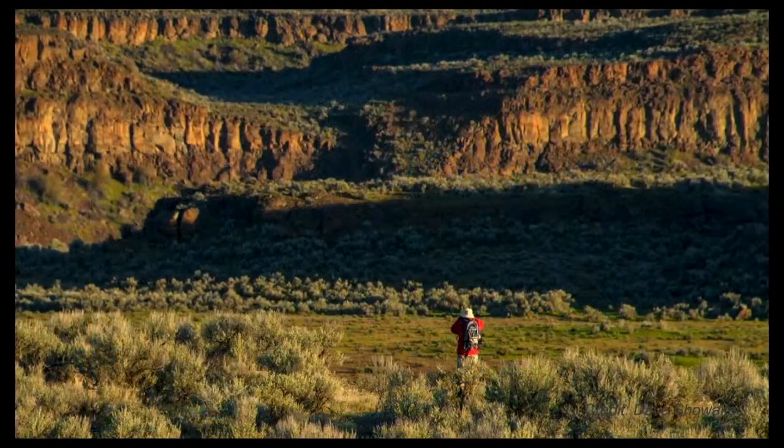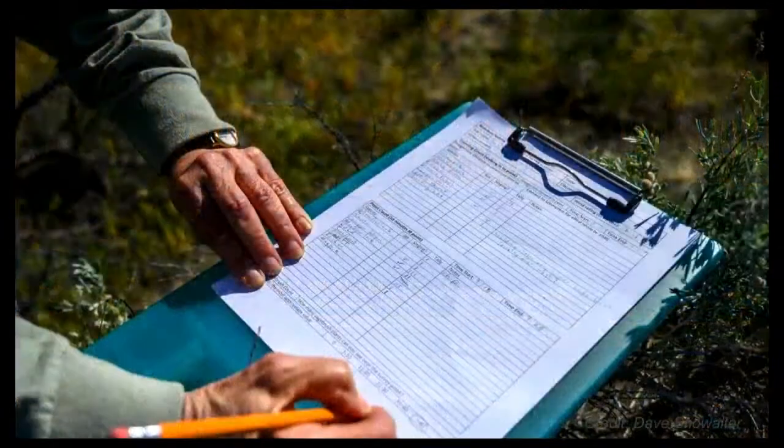Almost 10 years ago, the state office started working with the 8 Eastern Washington Audubon chapters and the Department of Fish and Wildlife and a couple of other partners, and put together a community science program. A lot was known about the greater sage grouse and some of the large birds that were huntable, and a lot was known about some of the large mammals, but very little was known about the songbirds, the smaller sage songbirds. And so we put together a community science survey to survey the songbirds of this shrub steppe habitat and figure out what were the most important places for those birds.